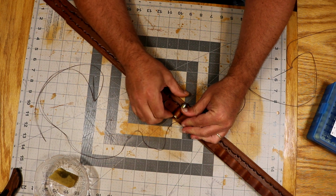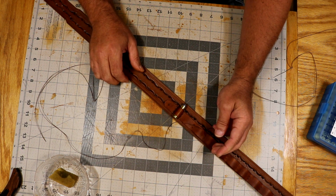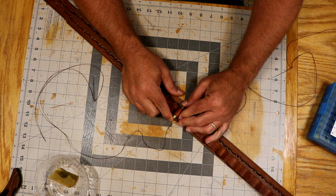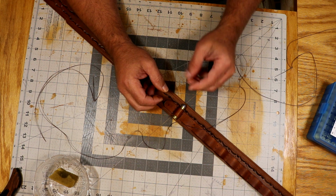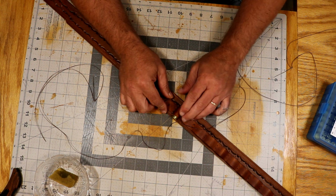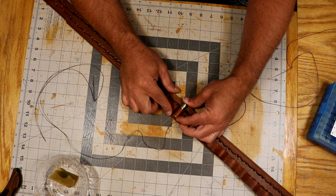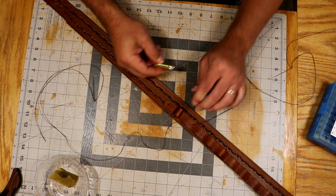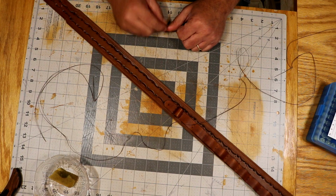And that actually fits in there pretty good right there. Not too tight and not too loose either, so I don't have to do a lot of stretching. I have had these where I've had to really force them in there because I used too thick a leather on my bullet loop. Now even if it does get a little bit loose, it shouldn't come through because there's a rim on there. So I'm happy with that, and I'm gonna get to sewing some more.